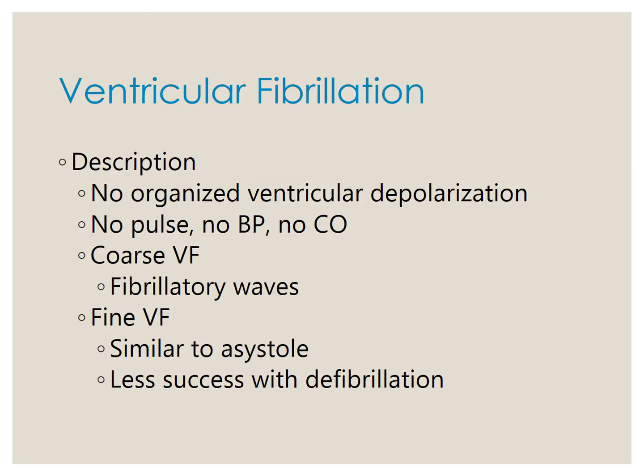So coarse VFib, I'm going to show you. You may see some fibrillatory waves. That's coarse. I'll show you a strip in a minute so that'll make more sense. Or you may see fine VFib, which is similar to asystole. There's less success with defibrillation, because with fine VFib, things are starting to settle down in that heart, which means the heart is dying, and if we don't get them back soon, they go into asystole. It's very hard to reverse someone out of that situation.